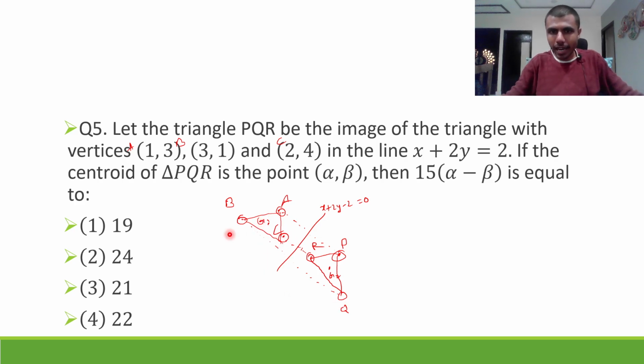In this entire question, if you understand this, the question is very easy. Still, it's a little lengthy, but it's okay. First, you need to understand this. Now, for ABC, the centroid is ((x1 + x2 + x3)/3, (y1 + y2 + y3)/3). You'll get the centroid. After that, you can find the image of the centroid with respect to the line, using the formula (h - x1)/a = and so on. So in your mind you should get clarity on what you are going to do. With this clarity, if you do the sum, there is a very good chance that you will be successful.